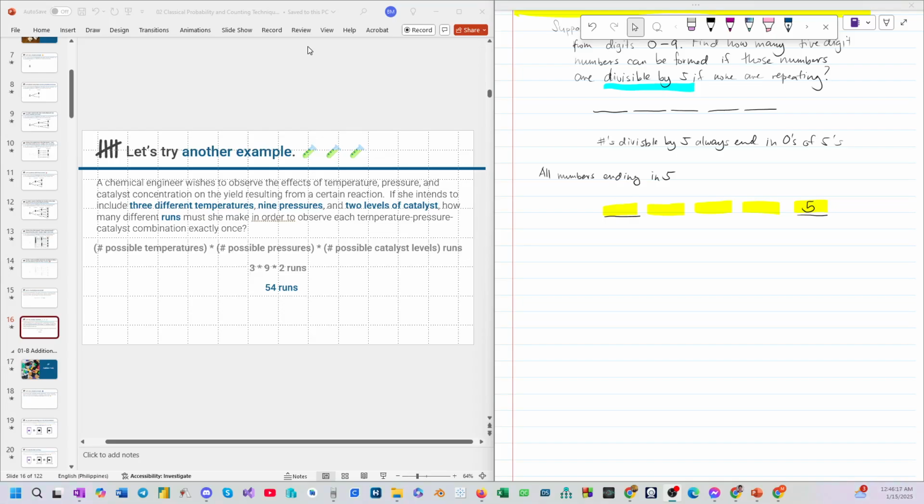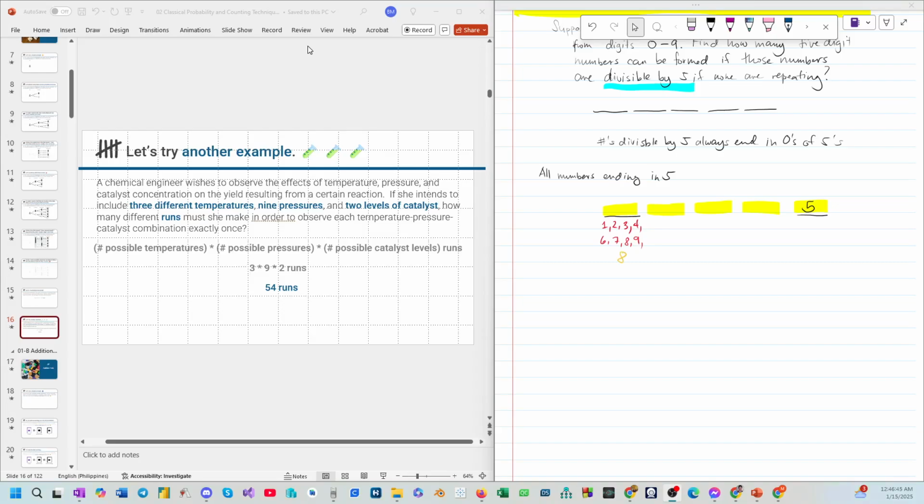So, ano-ano yung mga numbers na lang? We have 1, 2, 3, 4, what else? 5, can we still use? No, we already used 5. 6, 7, 8, 9. So, since we cannot use 0, we only have this. So, how many are these? 1, 2, 3, 4, 5, 6, 7, 8. So, you have 8 numbers.